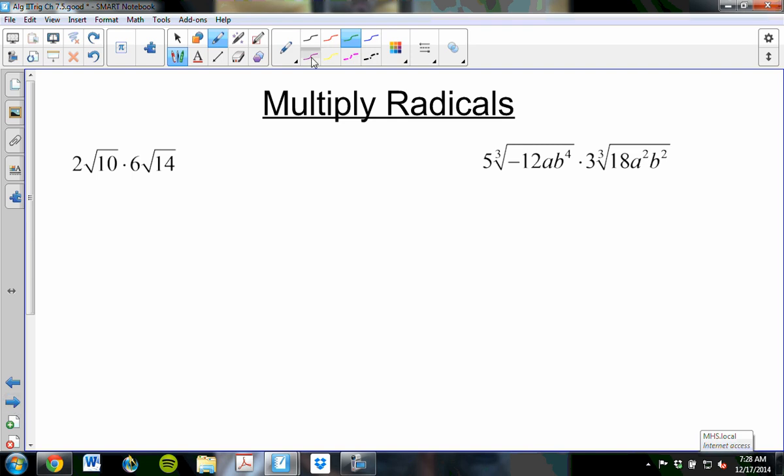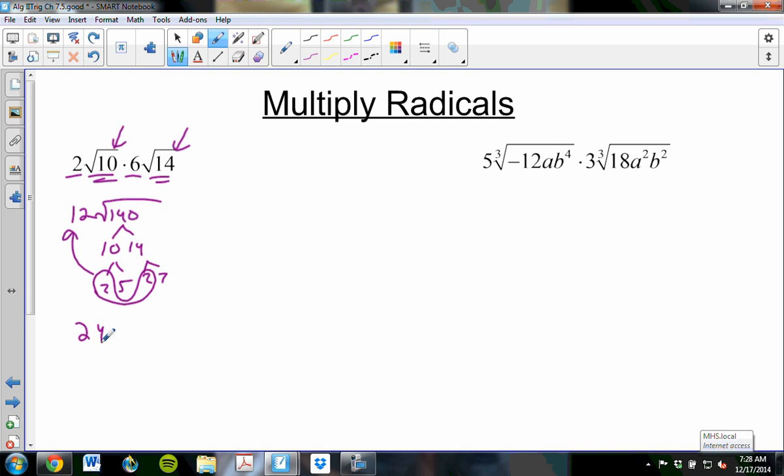I'm going to multiply. I think multiplying is actually much easier. I just multiply the stuff on the outside, 12, and the stuff on the inside, 140. Then can 140 break down? There's definitely a 4 that can come out of here. I'm going to find factors of 140, which I already know can start at 10 and 14. 140 is 10 and 14. 2, 5, 2, 7, and then the pair of 2's comes out. So this pair of 2's multiplies this 12, and I get 24 root 35. This 5 stayed behind, and this 7 stayed behind.